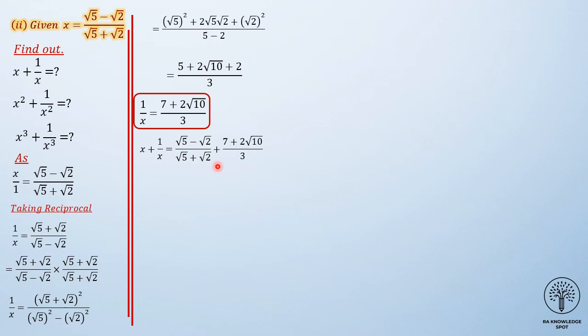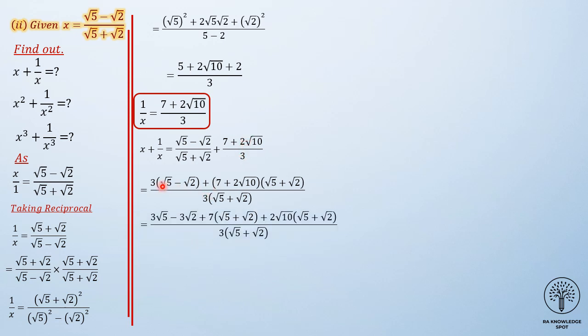what I have told you, what I have discussed with you, is that first you have to multiply the denominator with the denominator, like you have to write them together, and then you have to form a multiplication in a cross form. Now 3 is going to multiply with this term, and this term is going to multiply with that term. Now after that you have to simplify some more. 3 is going to multiply.